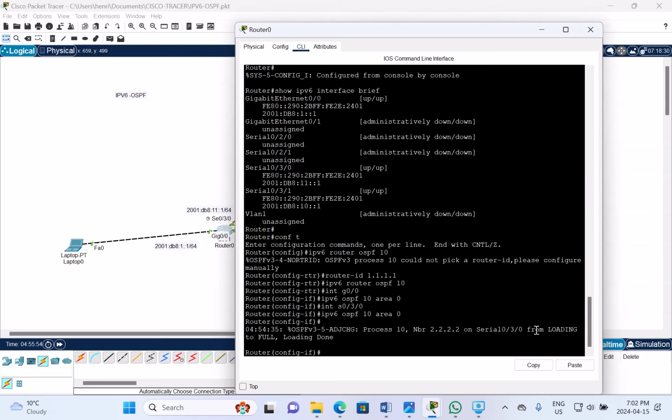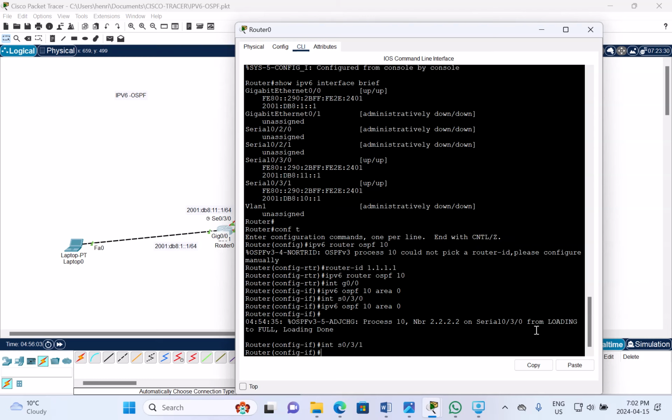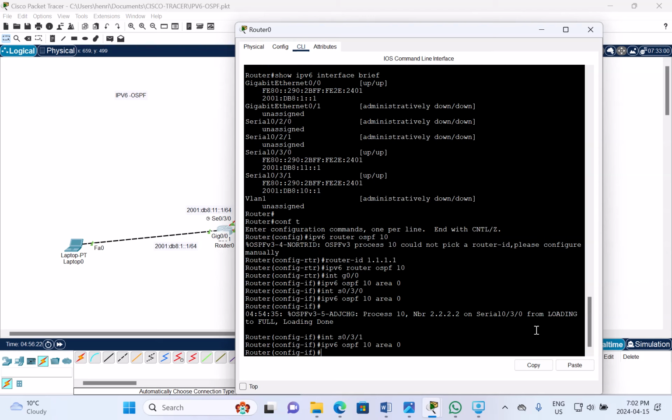Now we move on to interface serial 0/3/1, which is our last interface. We repeat the same process we did on serial 0/3/0 by typing ipv6 ospf 10 area 0, and we should get another pop-up which shows that we are now neighboring as adjacency.